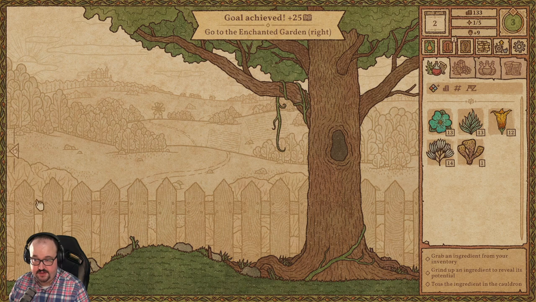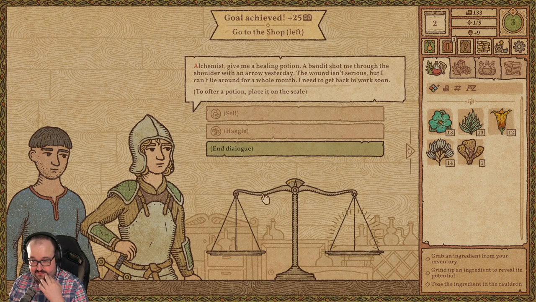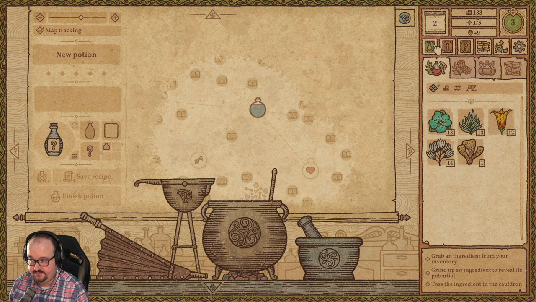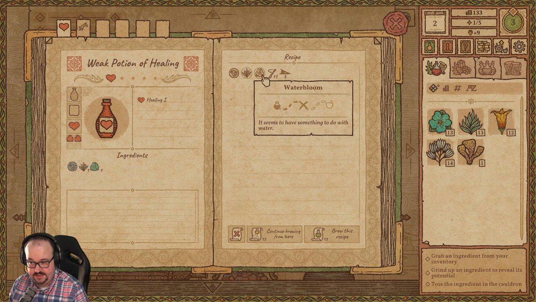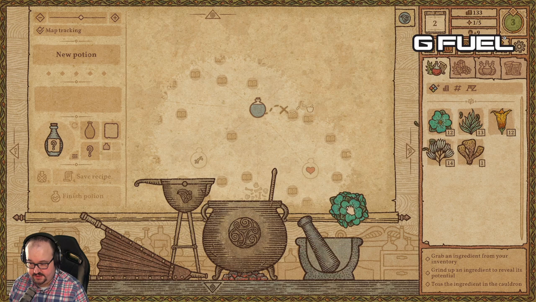Do I ever get to choose what I want? Alright, you would like a healing potion. Okay, I can do healing. It was... recipe book. We did a weak healing potion, which was Terraria and Water Bloom. Let's see. Terraria and Water Bloom. Alright, so let's do Water Bloom.